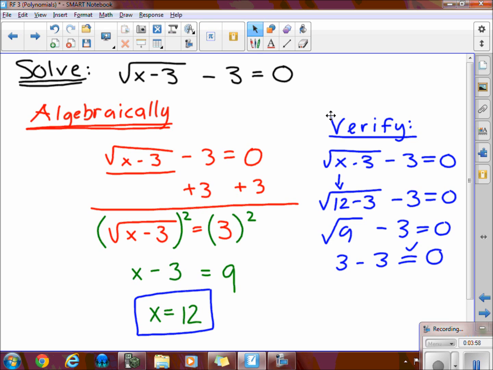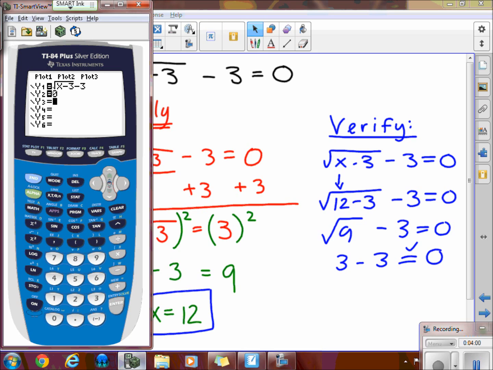And we can now show this graphically on our calculator. We put the left side of the equal sign into y1 and the right side, which is 0, into y2. Then we graph this with a suitable window so we can see what's going on. Our solution we already know is 12, so we adjust our window accordingly. We make more x's on the 12, and now we can see the graph of the radical. The graph of y equals 0 we really can't see because it's sitting right on the x-axis.